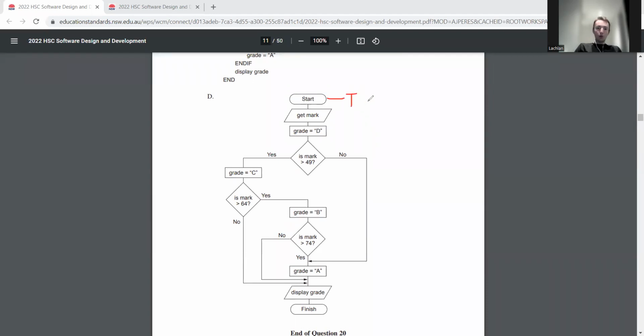So this is the terminal symbol. The rhombus or the slanted rectangle is input or output. This is an instruction or a statement which is executed, the rectangle. The diamond is a decision, like in the structure chart, means the same thing. And obviously a decision will have a yes or a no. And yeah, those are all the symbols. So it's pretty straightforward.